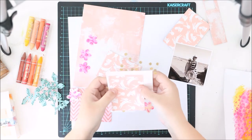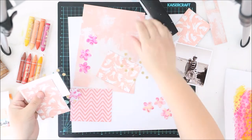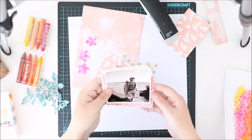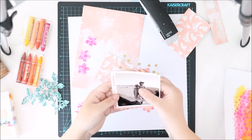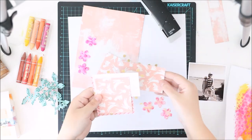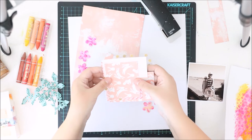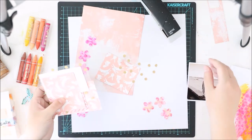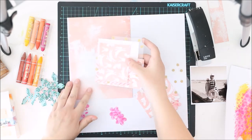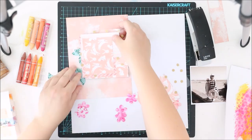I'm making a little paper cluster with our April Hipkit papers. I chose only really light ones first, but then I thought this will need something darker, something to make contrast. Because as you see, the photograph is black and white and there are some really dark areas, and all my papers are really, really light — so it doesn't quite match perfectly.